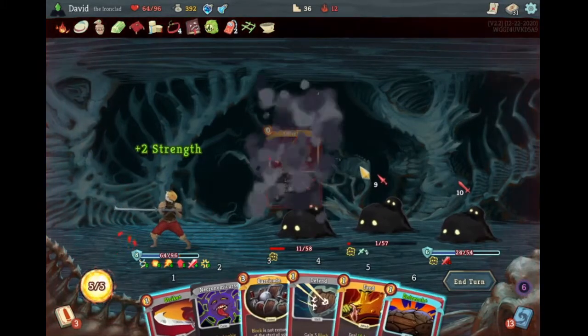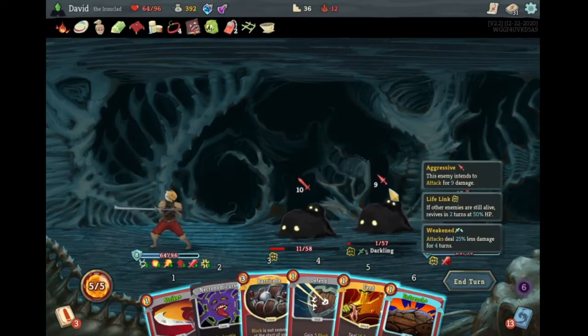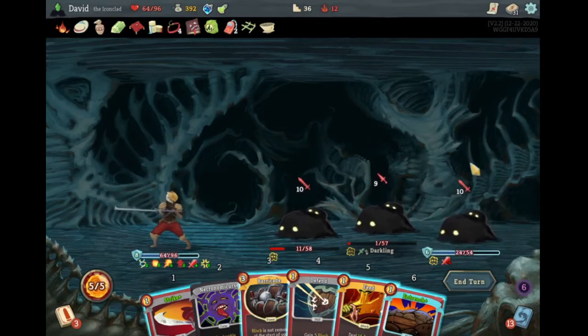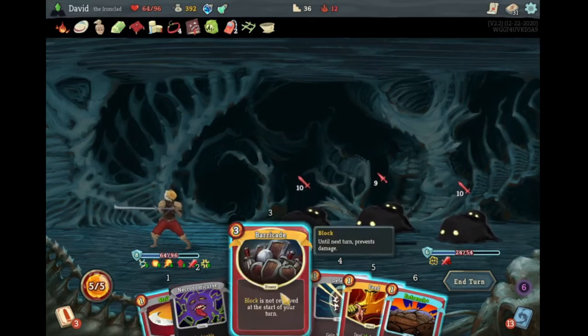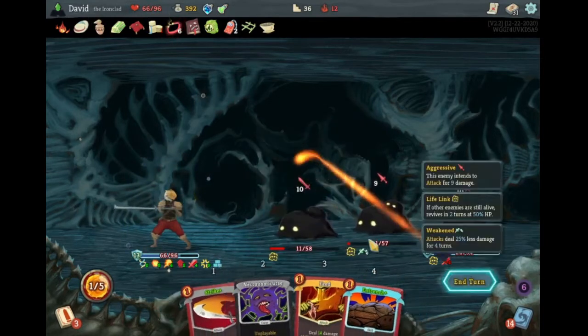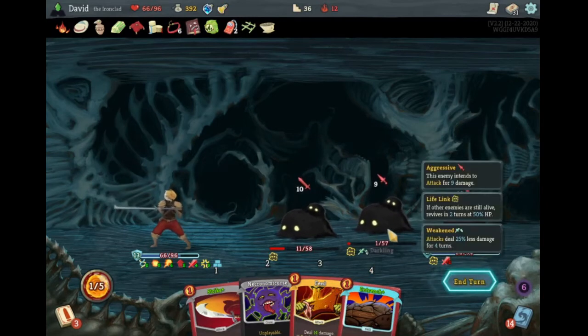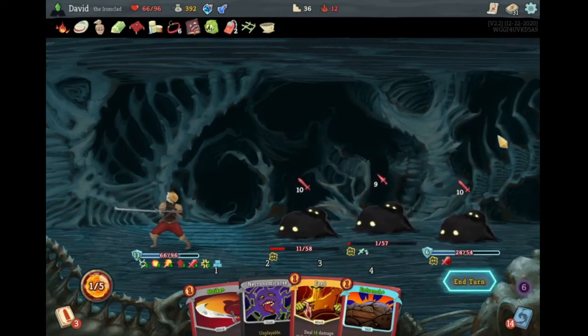Offering is good here. Strong argument for Barricade, Defend, Entrench. Yeah, that would put me over what I need to be at for block wise. Let's do that. Barricade heals us a little bit. Goddamn Choker.